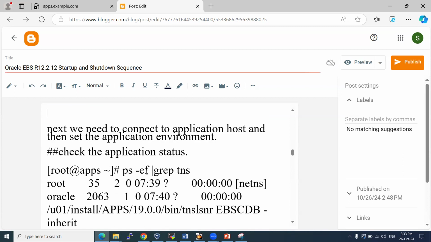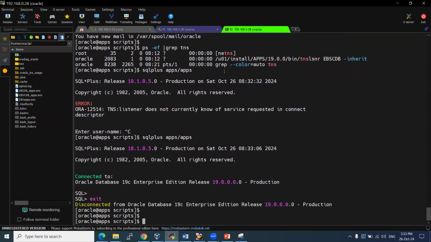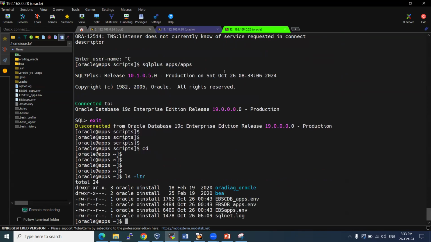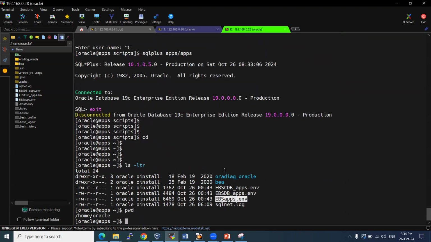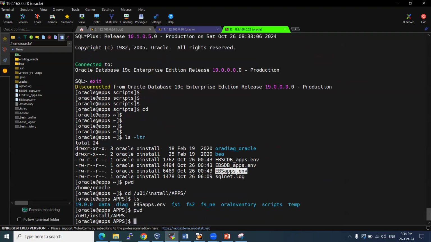Yes. Now we need to start our application. If you want to start your application, here we have already set the environment. If not, this will be there in your application file system location. I'll show you that. I have copied it from there to here. The application is running under apps. Here, you can see this is my file system where my application software runs, FS1 and FS2 on a patch file system configuration. There my EBS environment file will be. Going to this location every time is not good, right? So you can create a soft link and place it in your local home, or else copy it normally.